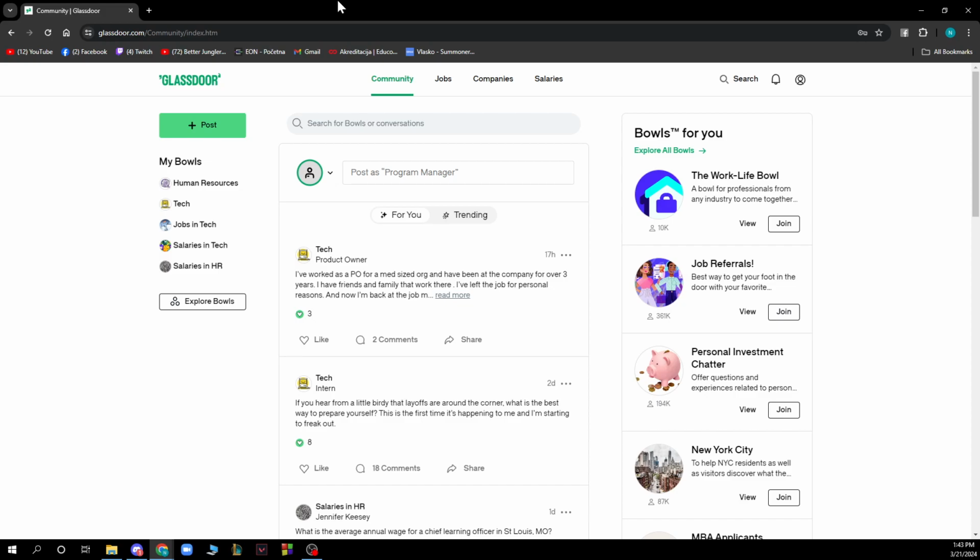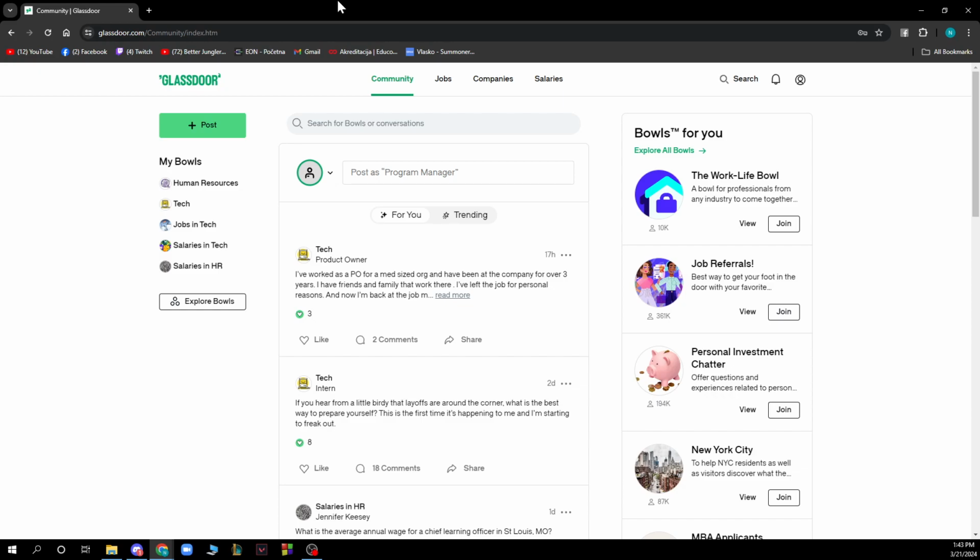Today I'll be showing you how to edit and delete job alerts on Glassdoor. So guys, the first thing that you need to do is go to the glassdoor.com website and you'll be greeted by a website like this. Now when you're here, you just need to go and log into your profile. But guys, if you do not know how to do that, you can always go to our YouTube channel where we have plenty of how to Glassdoor videos where you can see how you can do this.